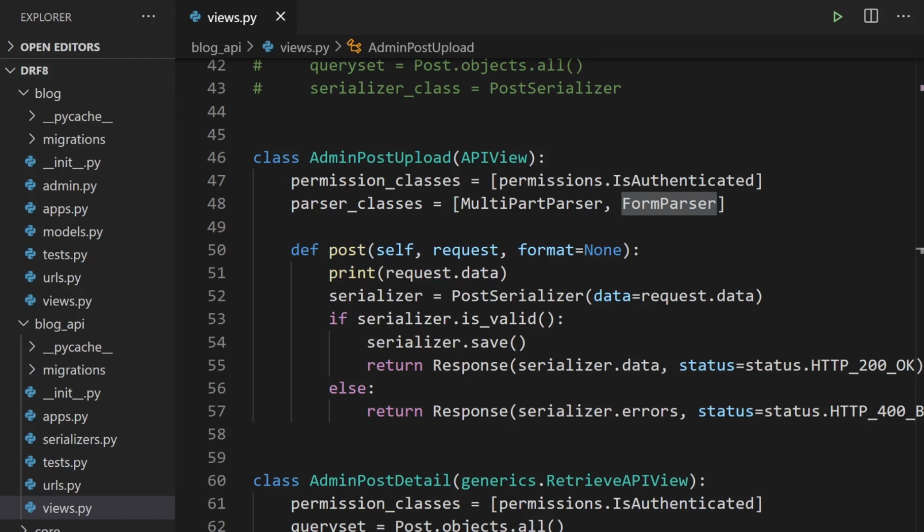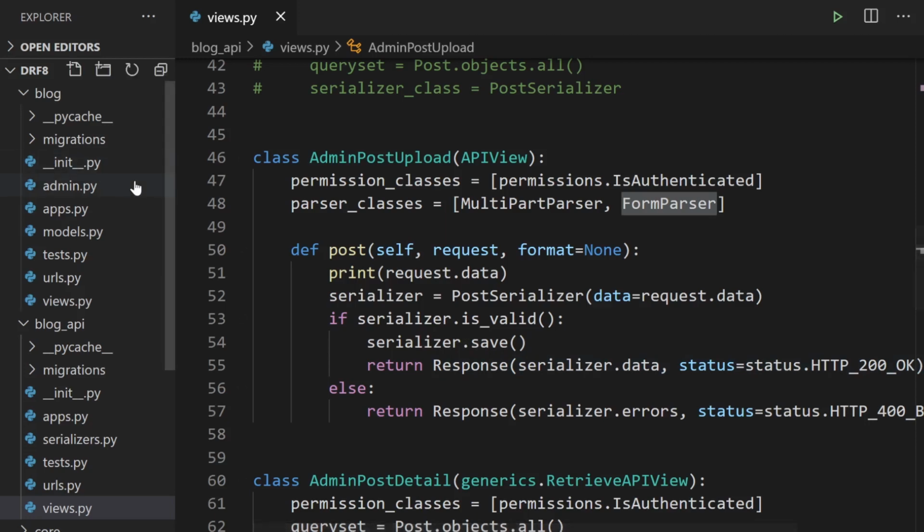So we're sending multi-part uploads, and this is essentially for web-based uploads. And we've been told in the manual in the Django Rest framework that we need to utilize the multi-part parser. So that's why we've got the multi-part parser and also the form parser. As it says in the manual also, typically you want to use the form parser and multi-part parser together in order to fully support HTML form data.